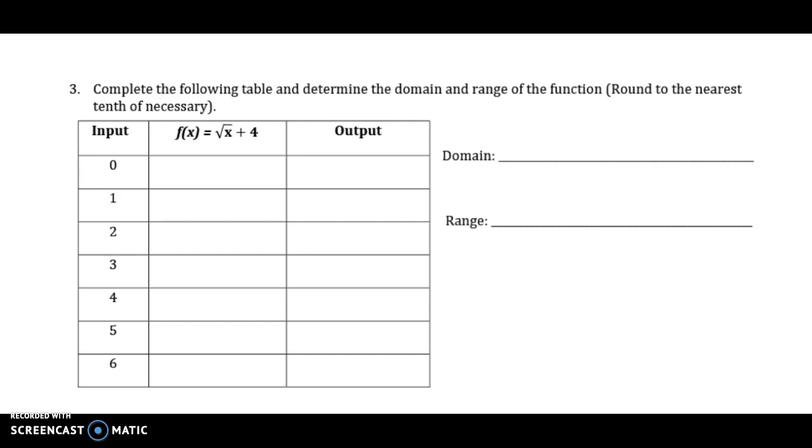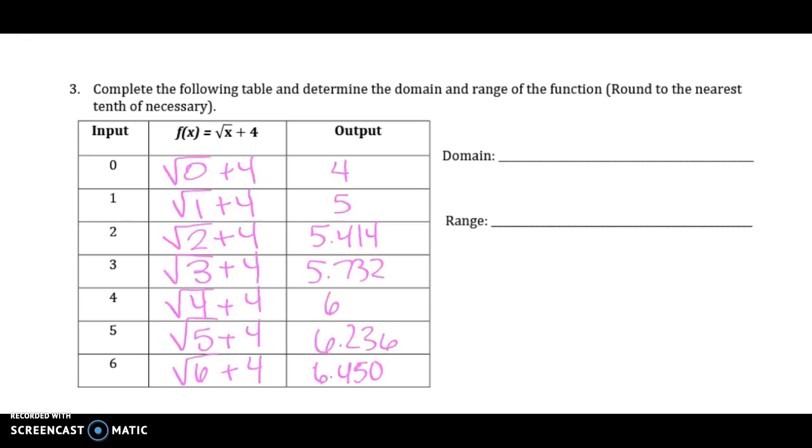So again, with 3, I want you to do the same thing. Pause it, fill out your table, and see what you can come up with for ideas for the domain and range, and we'll go over it. All right, so again, you should have plugged in. I rounded to the nearest thousandth since I didn't tell you ahead of time. If you did not, that's okay.